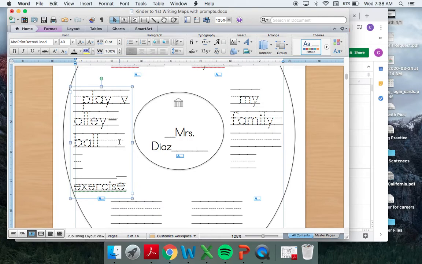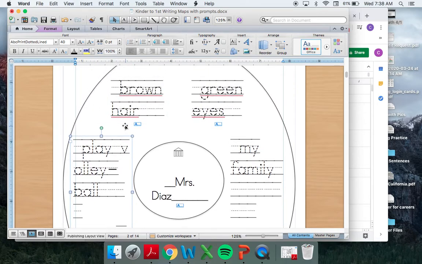Okay, so then after I think about things that I can do, now I'm going to think about things that I have. Like this could be actual physical body features. So Miss Diaz has brown hair. Miss Diaz has green eyes. So anything that can fall under that category can go here as well.